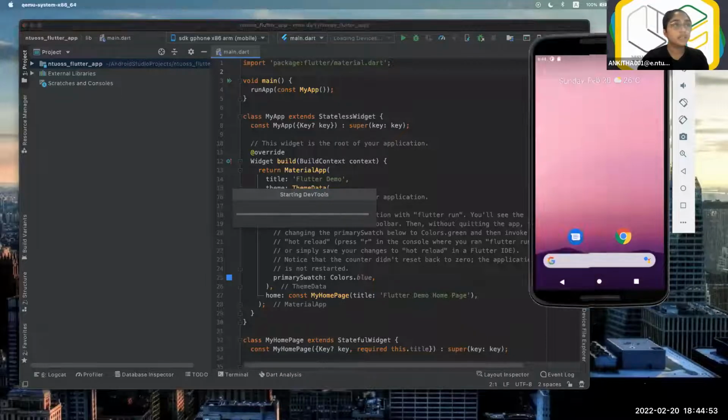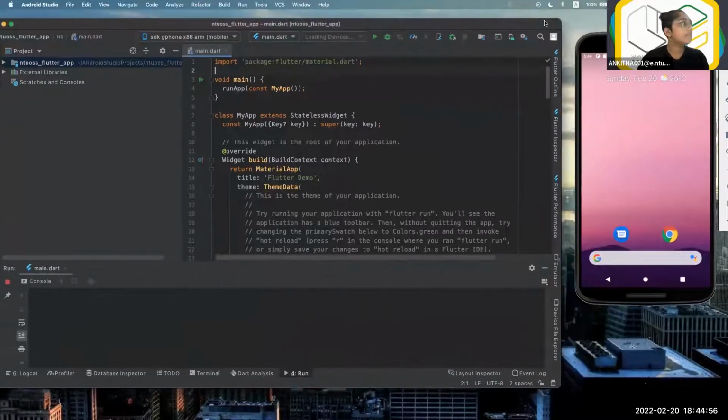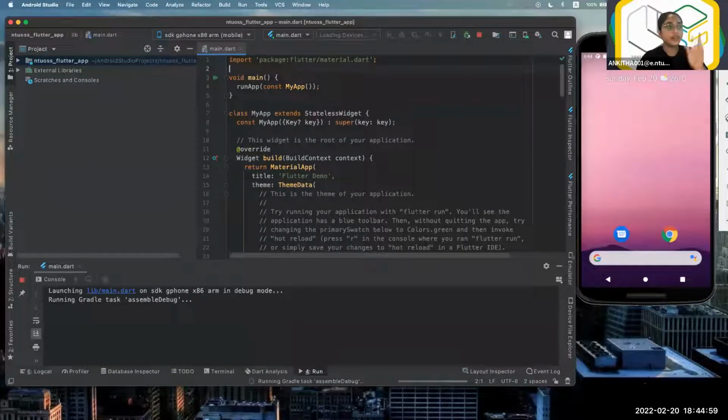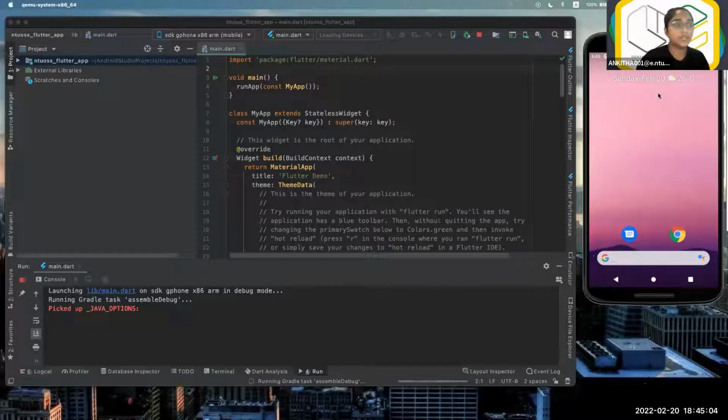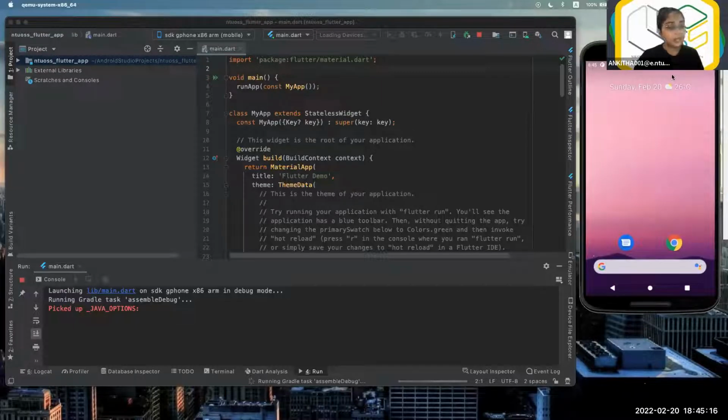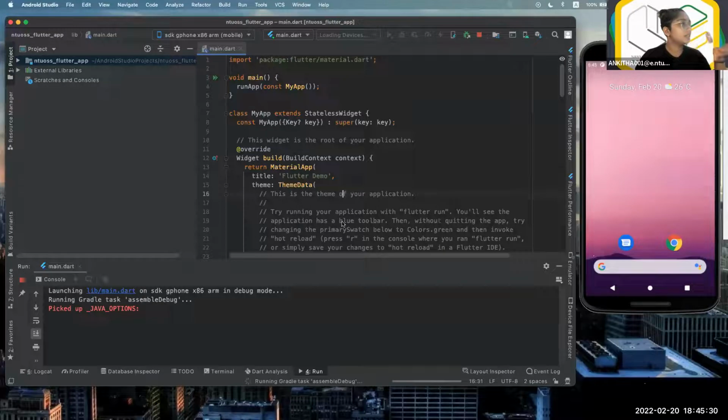Why we really need an emulator is, if you've worked with web development before, obviously we need somewhere to review the code. The emulator is just a virtual device on our laptop. Usually emulators are really slow, so what you can do is directly connect your laptop to your Android phone or iOS phone. If you turn on the developer options, whatever app you build will directly install into your device. So this will take some time because it's just installing the new application.